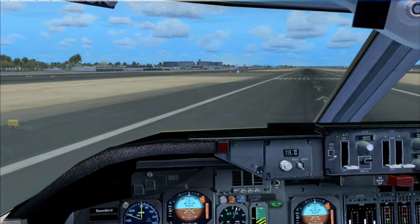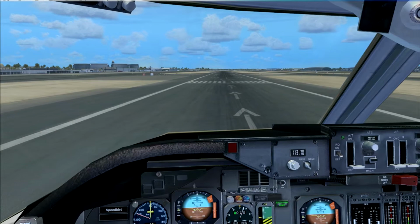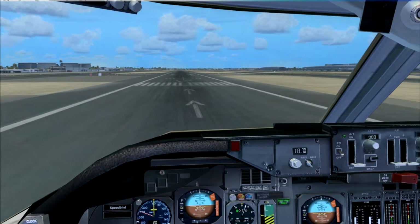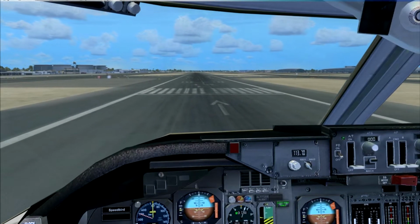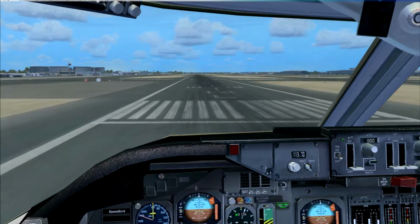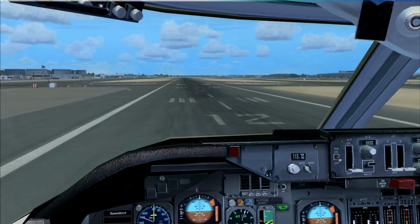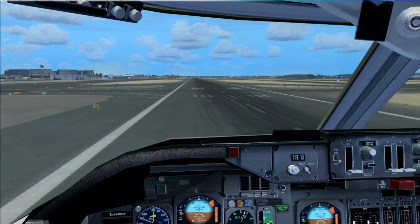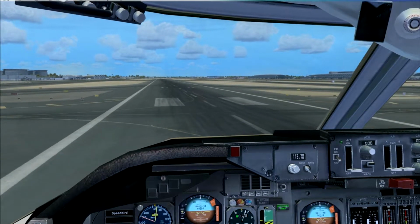So we're having nice weather, and what we're flying has no altitude restrictions at a certain given waypoint, so we are clear to climb. So we're gonna let our engine stabilize. And as you can hear, the whine of the engine is quite different from any other engines that you have heard. It's very loud, it's very whiny. It doesn't really have a bass, it's just there. So we're gonna give it full throttle.